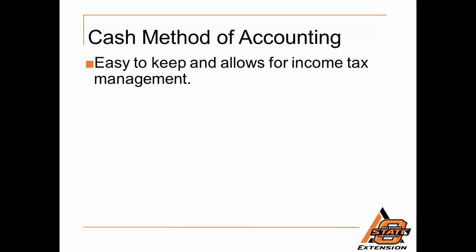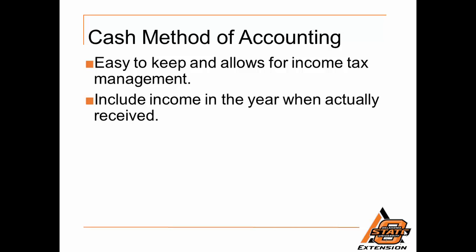It's easy to keep. It does allow for income tax management in its easiest form as well. Basically what we look at is when income is received, it's reported in the year when it is actually received. So if we sell an asset, we sell a crop, and we sell it in December of 2015, but we do not receive the payment until 2016, we do not report the taxable income until 2016.